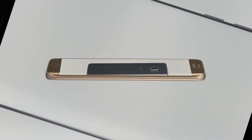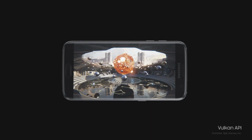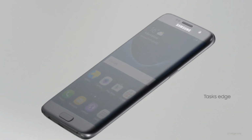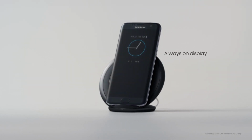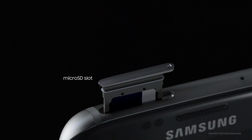One thing that Samsung have focused on this year is improving the whole mobile gaming side of the phones, which is exciting news for any of you people that enjoy mobile gaming out there. They've actually introduced a new API called the Vulkan. Basically, all it means is that when you're playing the game on the phone, there's a lot less lag, it drains your battery a lot less, and it just makes the whole gaming experience a lot better for yourself. Another great feature that Samsung have brought back is expandable memory, which means you can now put an SD card of up to 200 gigabytes inside the phone.